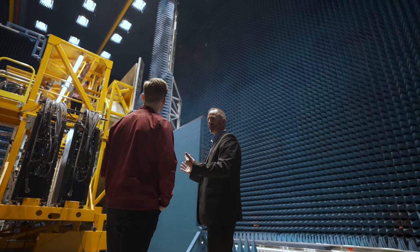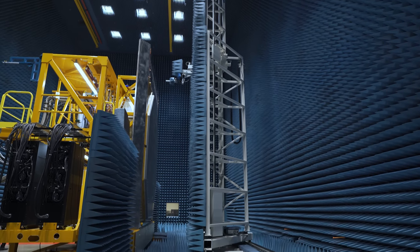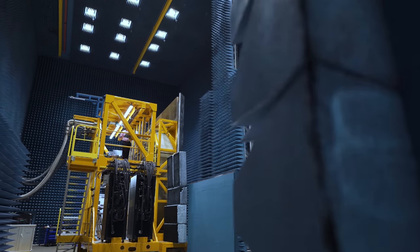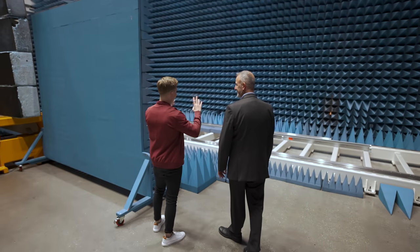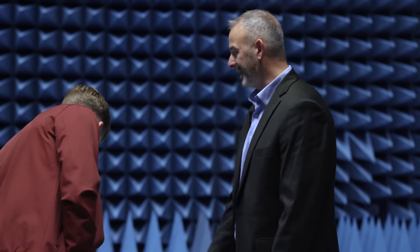Why is that important? Because the Navy knows it works when it leaves here. It's got a large 60 by 40 scanner that moves up and down and crops back and forth to be able to test each individual RMA at a time. I think this is probably the coolest room I've ever been in. And I'm curious — all this blue foam on the walls, acoustic paneling — what is it?